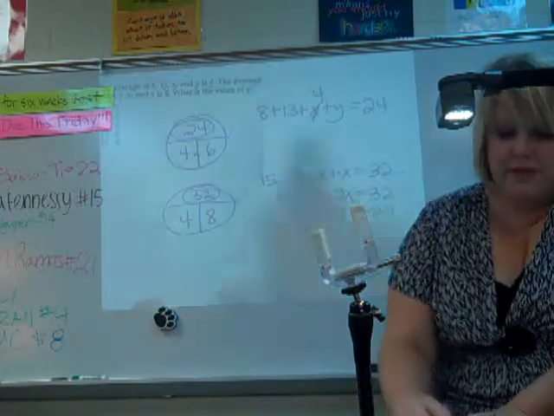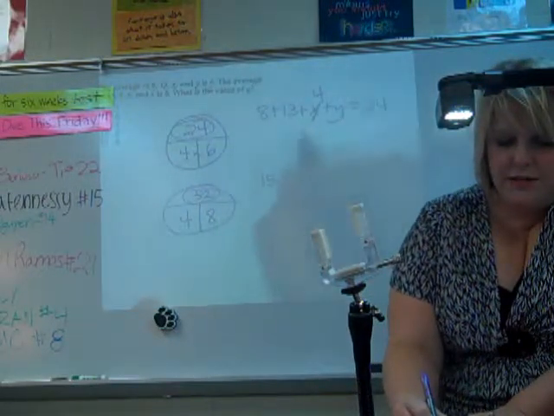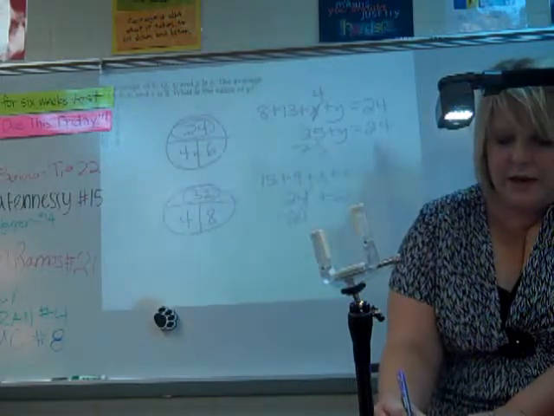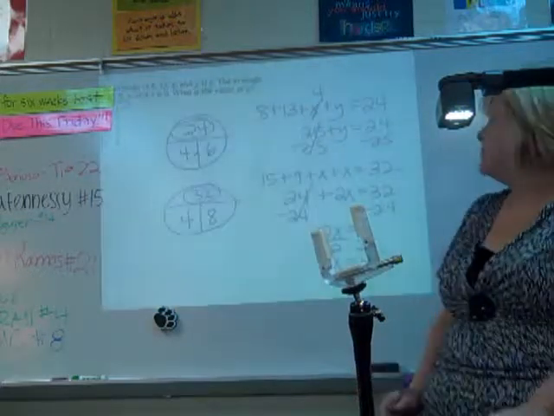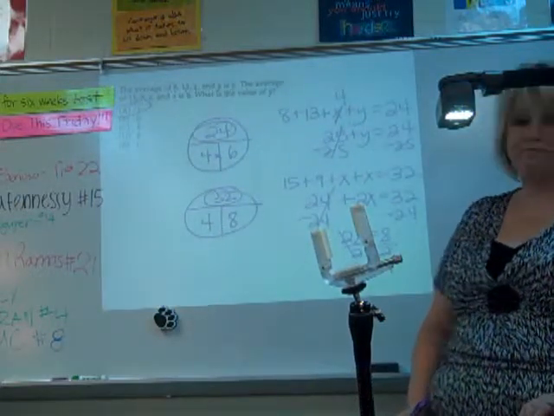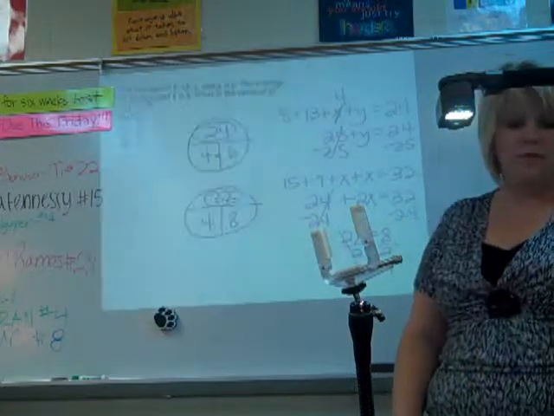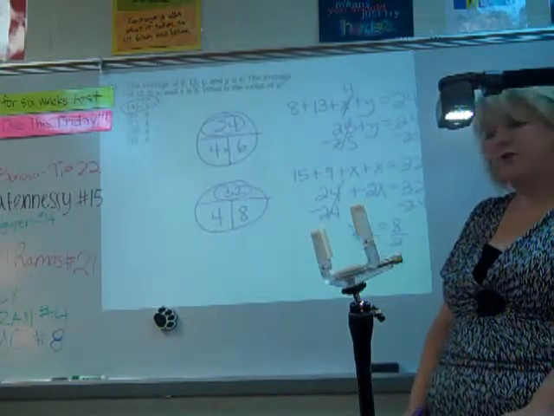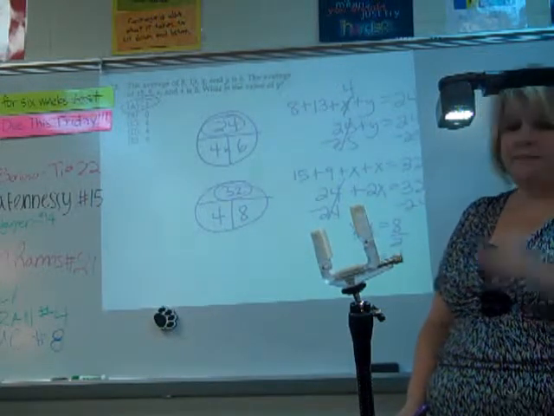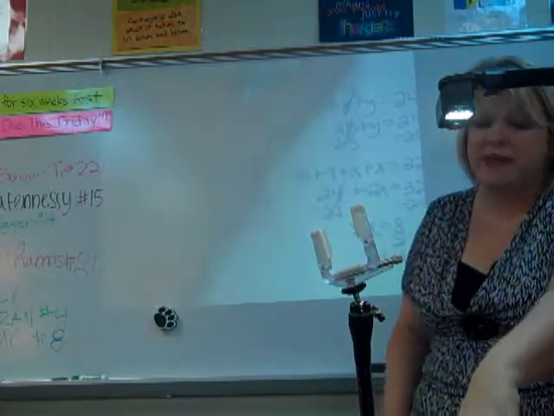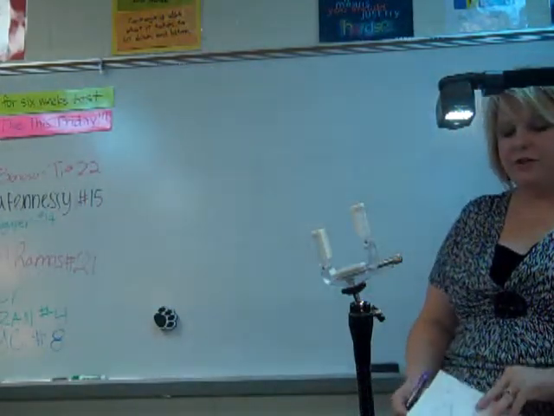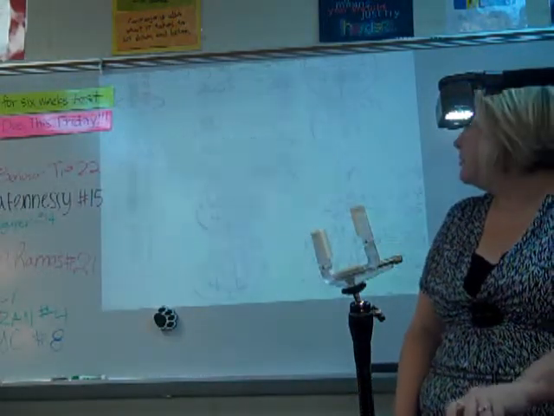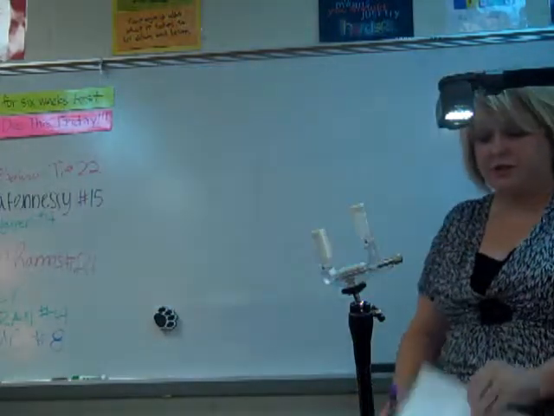So now I can come back up here to the other one. 8 plus 13 plus 4, that's 25. So Y would have to be negative 1. So if they talk about more than one group of numbers or more than one average, make more than one average pie or TNA circle, whatever you're going to call it. Okay. So averages. Most of the time if they ask about averages, it's not just going to be what's the average. You saw on all of these we use the average pie to find the total. That's pretty common. You don't use it very often to find the average.